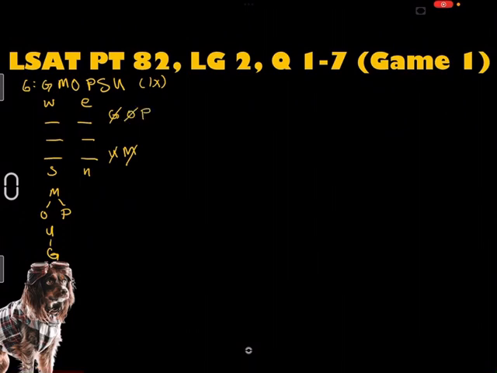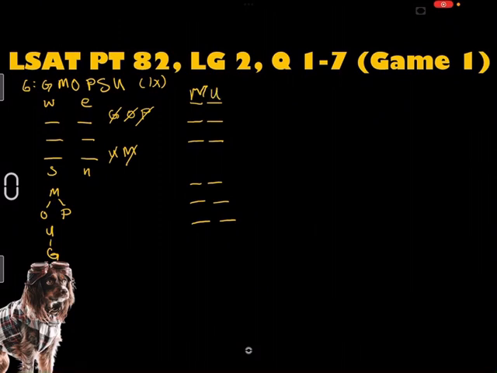Then, let's split the game board into different scenarios. We want to use the most restrictive rules to split the game board. Here we will use the rule that M must be placed before O and P to split the game board. In one scenario, M appears in the first row, in the west wing. In this case, we can place U in the first row in the east wing.